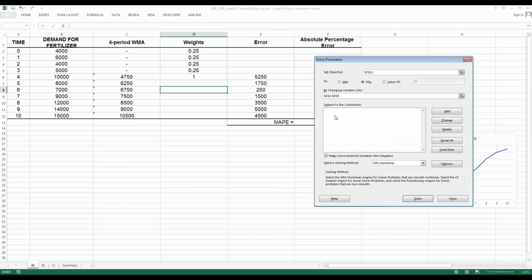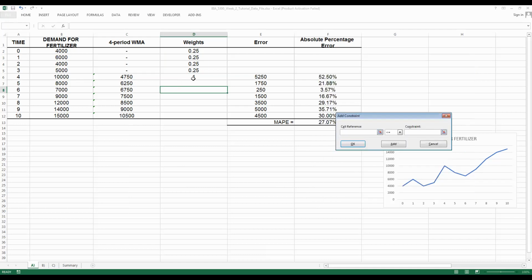What are the constraints? Well, we don't want our weights to be negative. Generally speaking, negative weights are weird. We probably don't want those. There may be some problems where having negative weights is actually helpful. You could try unchecking the box and see what happens. Maybe it's actually useful to have negative weights. We'll try that later. We're going to try it first with positive weights and see what we get.